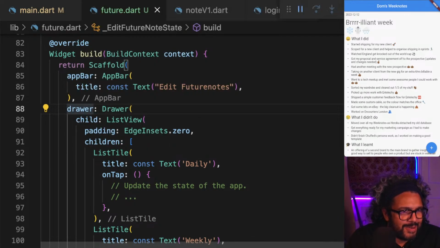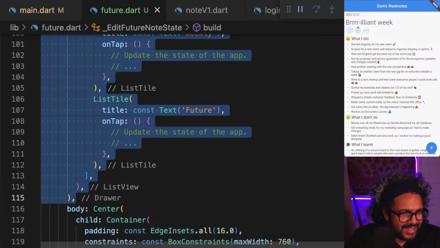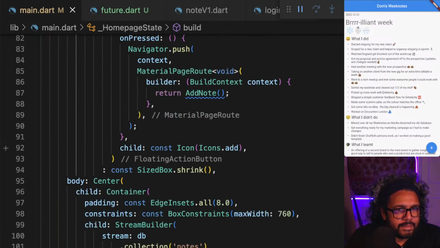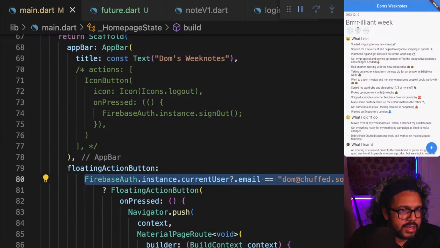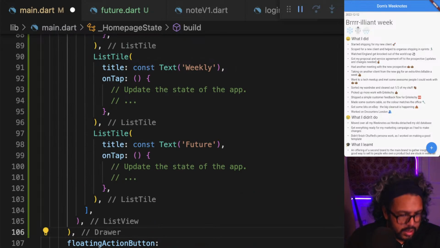Or I just try not updating. Let's copy this. And we'll go to the scaffold. Pop it in there.